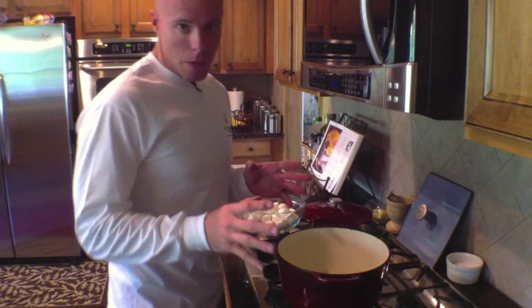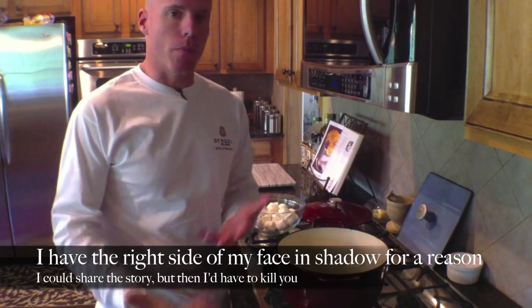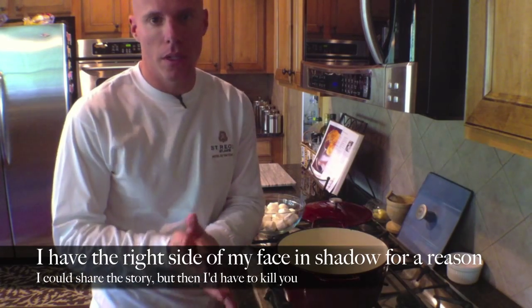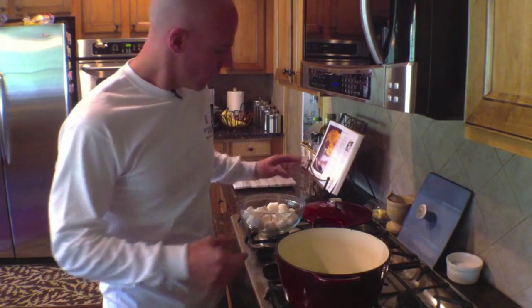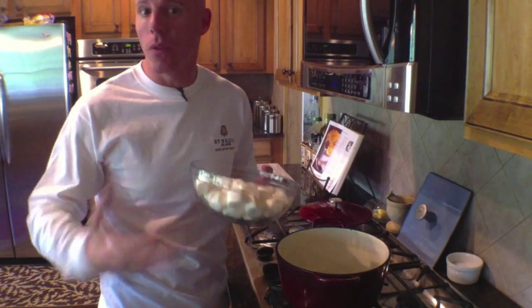All right, one quick thing to talk about before we actually get to making them, and that's the preparation of the marshmallows themselves. Now, I personally am trying to shoot for that roasted campfire effect that you have when you're actually camping. But we're going to be obviously camping inside here. What you can do, though, is skip that altogether. Just throw your melted butter and your marshmallows in the pot and mix it up until you're done, and you can move on to the next step.